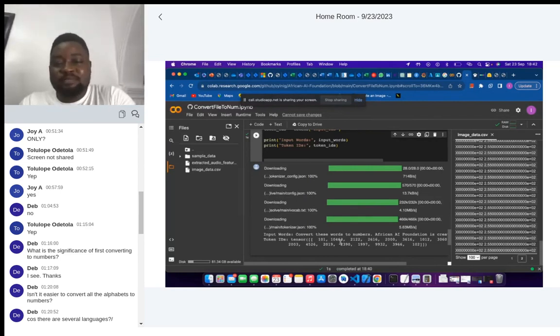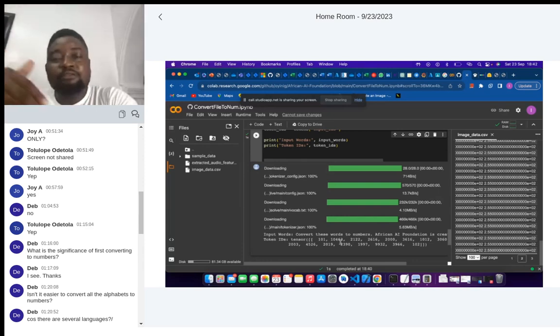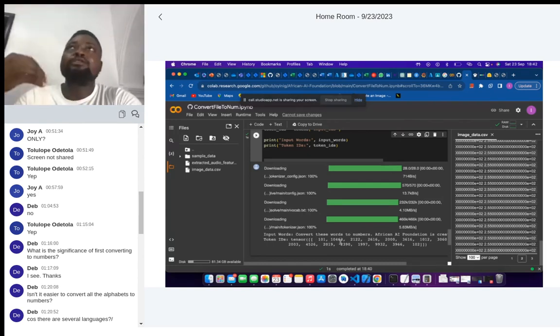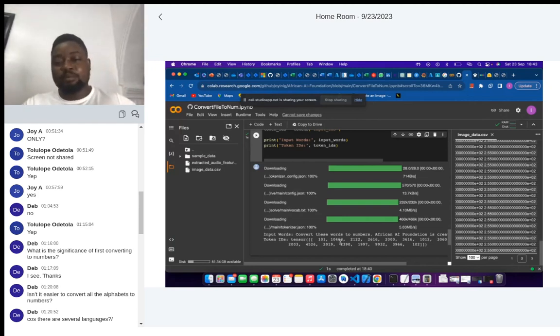Different models have different approaches. Some are bytes based. Scientists like Dr. Tolu were trying to find the most performant way to tokenize. So there have been a lot of experiments on different ways, including instead of doing it based on literal numbers, can we do it based on bytes? Can we do it based on hexadecimals? But at the end of the day, what you still end up with is information about a number and some sort of complex data structure, whether it's a word, a byte, or a hexadecimal. But the point is they are not random at all. There's a pattern to the way it ascribes numbers to them.